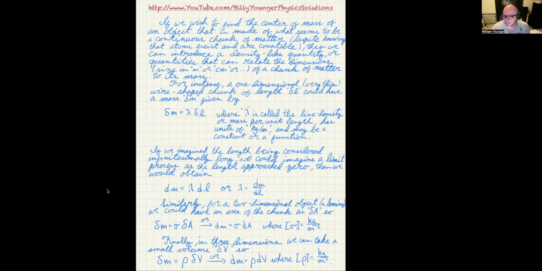So we could imagine, for instance, a little piece of something infinitely thin, like a long piece of string, or let's say this wire here. Notice the physical dimension up and down is very thin. The physical dimension in and out is very thin, but this dimension this way, left and right, is quite long. So you can sort of pretend like the vertical dimension and the in-out dimension are essentially zero, so that it has no physical size. And then the only size that matters is how long it is from here to here.